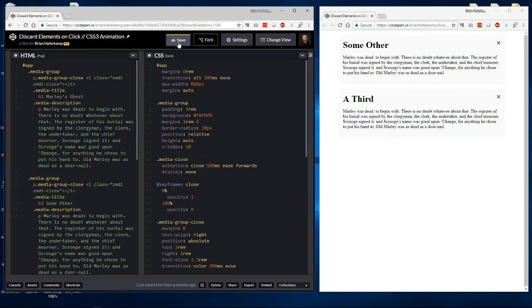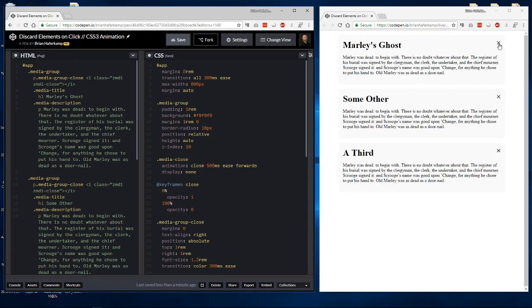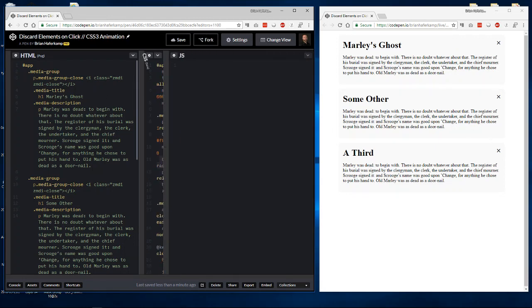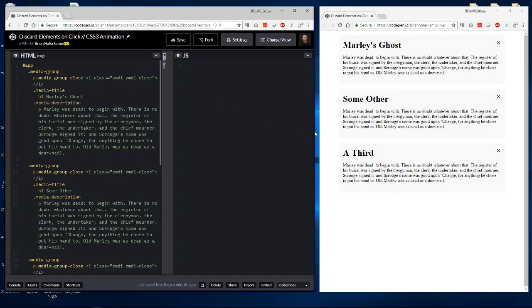So what we want to do is programmatically, so right now I'm manually putting this on here, but what we want to do is programmatically put that on there. So when I click on this X, it should add this class of media close to this big wrapper that's called media group. So that's what we're going to use our JavaScript to do. So we come in and we want to target the media group close, and I'm using jQuery, by the way. So on click, then you can run the function.